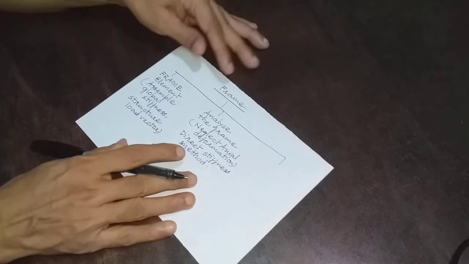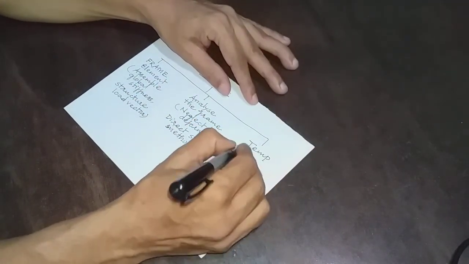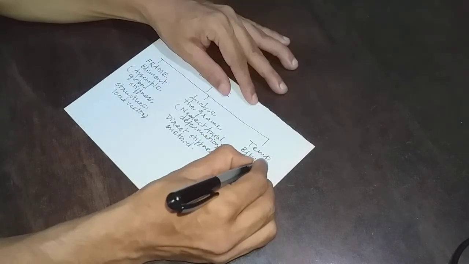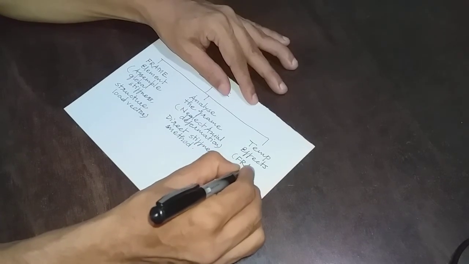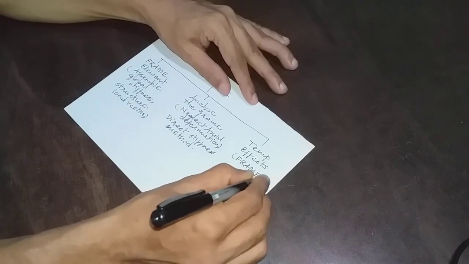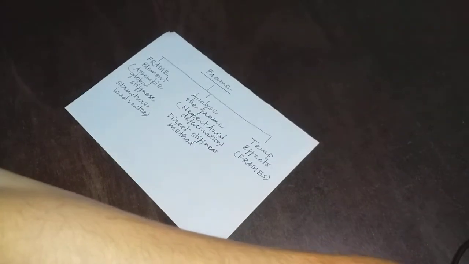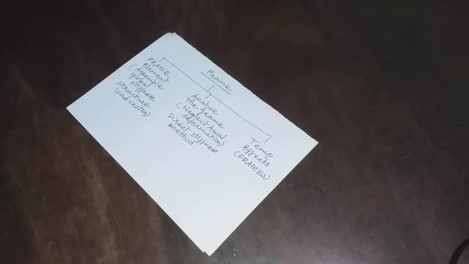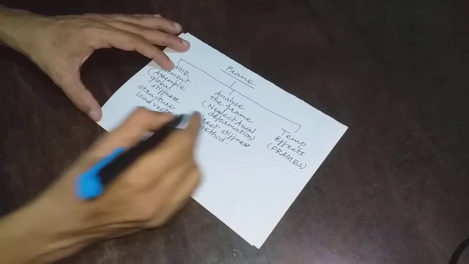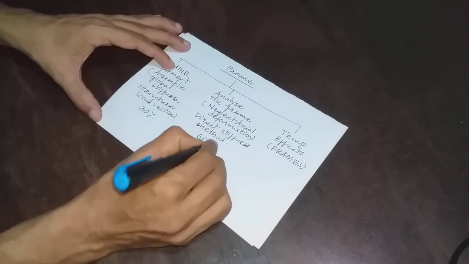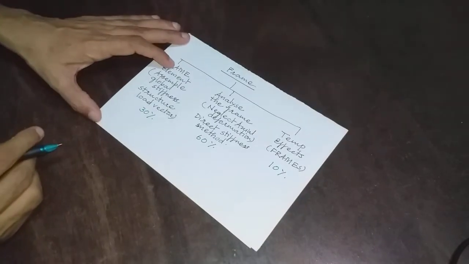And third type of numerical I have seen is temperature effects in case of frames. For trusses we have seen temperature effects, and similar type of effects in frames. I have come to the conclusion that if you analyze the question papers, this type of questions are asked 30% of the time, this type of questions are asked 60% of the time, and these type of questions are asked 10% of the time.